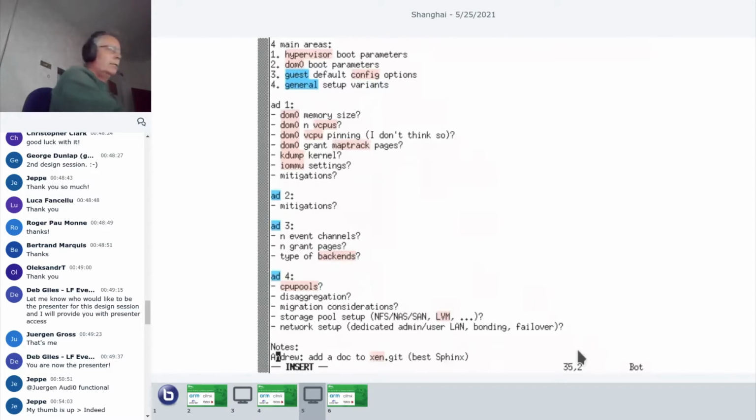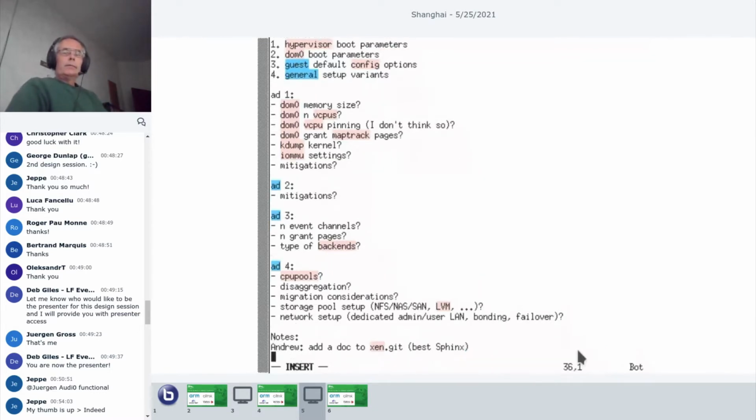I agree with that, because there are options which are added depending on Xen versions, and depending on the Xen version, the best practice might change. And with the wiki, we always get the issue that it's never up to date. Yeah, whereas Sphinx, in particular Read the Docs, which is one of the things we use specifically, has the notion of versioned documentation.